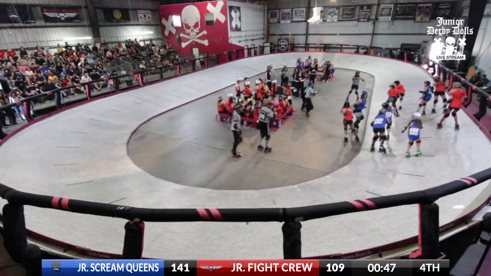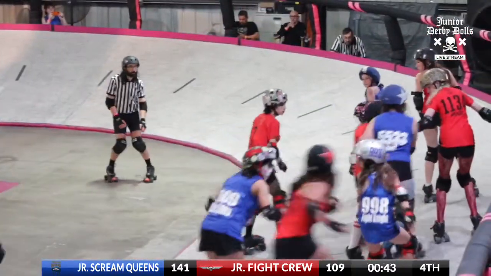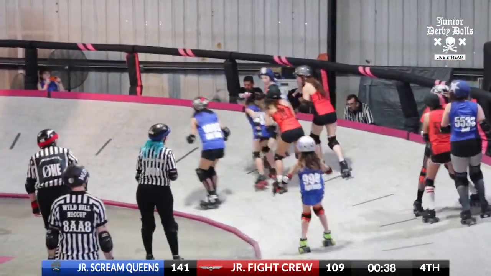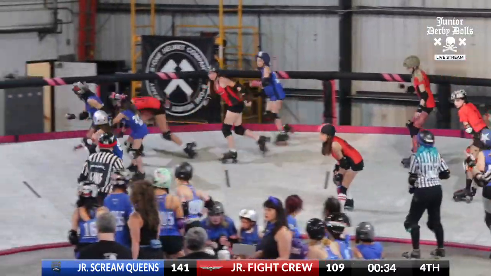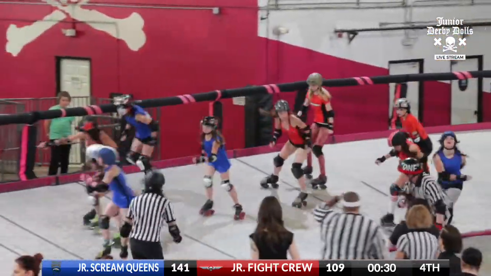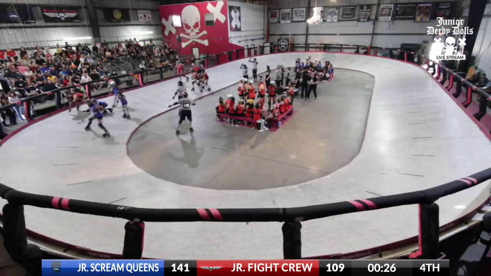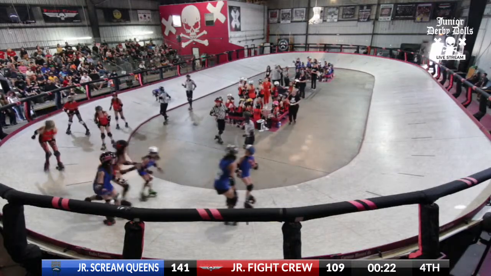Samwise Gamgee meeting that jammer at the front of the pack. Yeah, Mad X won the infield at re-enter the pack without advancing position. Katana crash into the infield, same kind of thing. I tell you, Mad X looks terrified of arms penalties. That's all I can say. Mad X is like, what? Ooh. And a takedown at the front of the pack by the Scream Queen pivot.